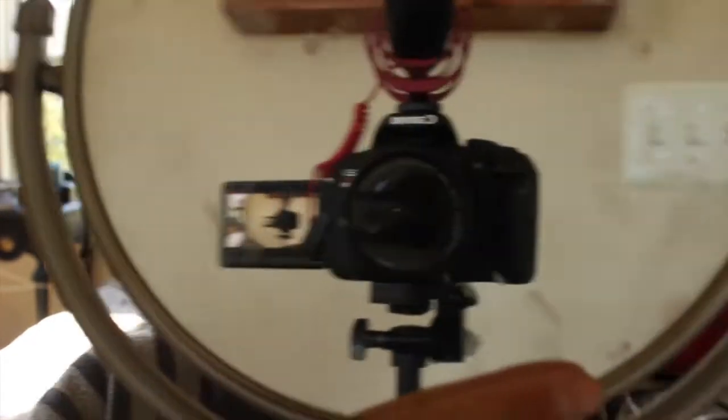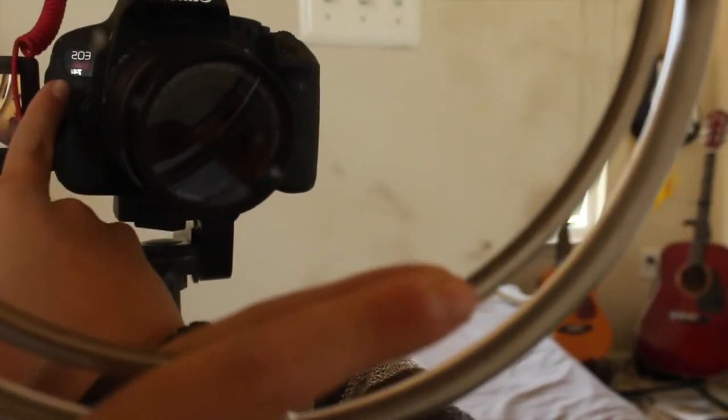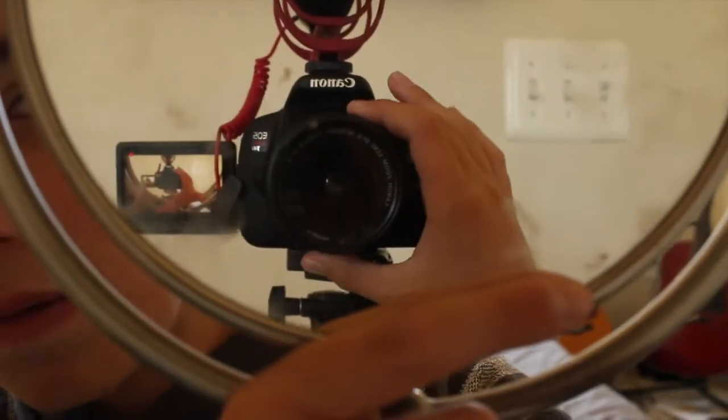As you guys can see, there is a huge difference between the two cameras — the GoPro and the new camera. I'm going to be revealing to you guys what the new camera actually is. I don't actually want to film with a different camera because it wouldn't look as good, so I'm just going to use this mirror I got from my mom. So there it is — this is the Canon EOS 600D, Rebel T4i or 650D.